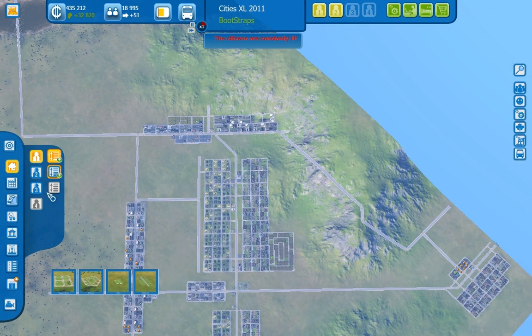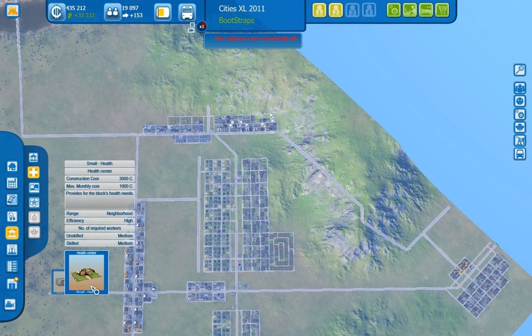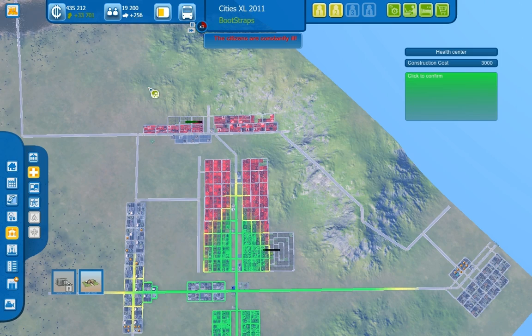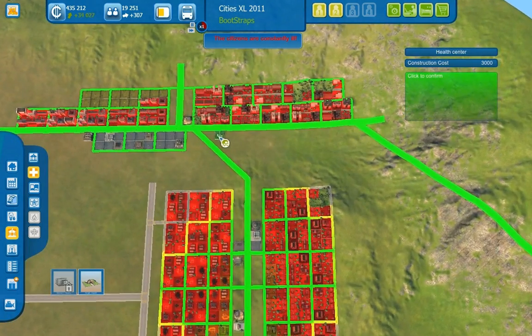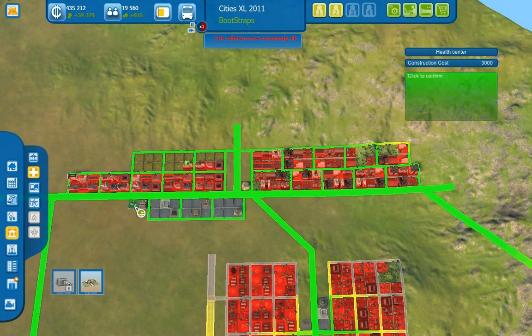Oh, right, citizens are constantly ill. Boo-hoo-hoo. City services. We must have just unlocked something. Alright, health center. Nothing north has any health. Okay. Let's go ahead and plop one down, let's say, here. Why not? Right here. This is a good place. We're kind of building out and about. No, we need it on top of this, don't we? This will be good.